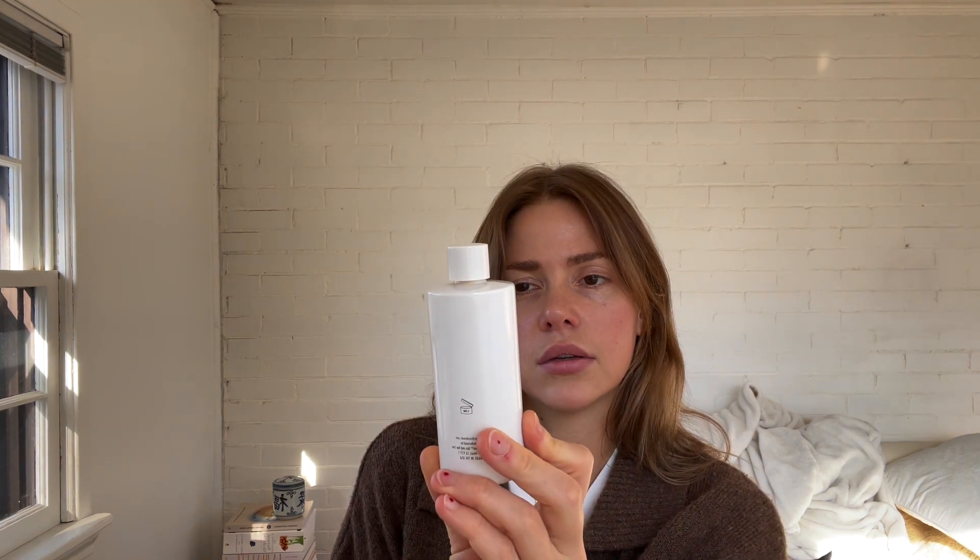To begin, I'll start with this Josh Rosebrook daily acid toner. It's something you can put on after you wash your face, before putting on any serums or anything. It's similar to the Biologique Recherche P50, which I've used before, but this is just kind of like a cleaner alternative. I like it, it's great. People will often put this on a cotton pad — I have reusable cotton pads — but I actually prefer to just put this in my palm and then pat it all over my face. So that's product number one. I love this, I will often repurchase it, and it's kind of like a step one.